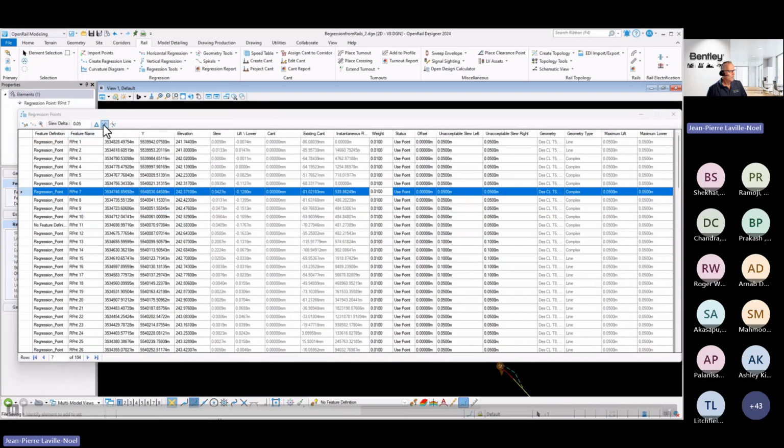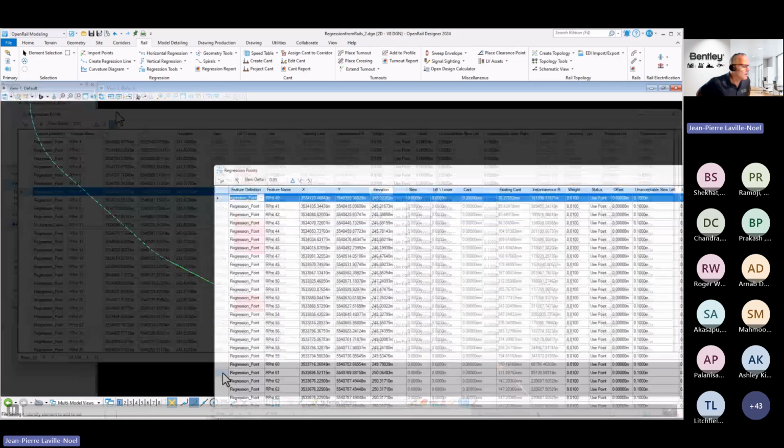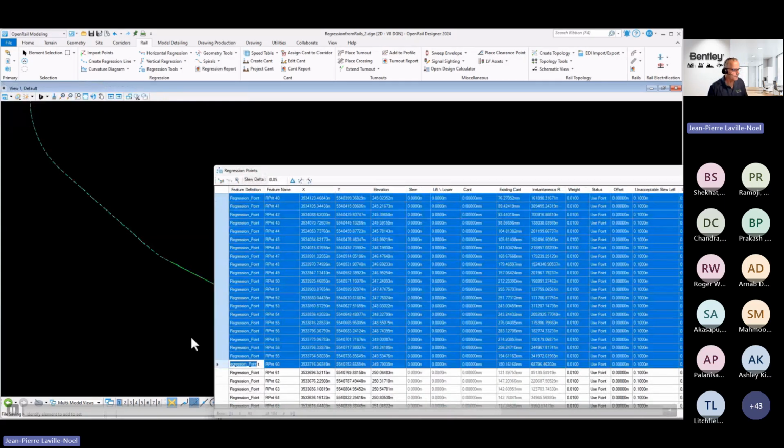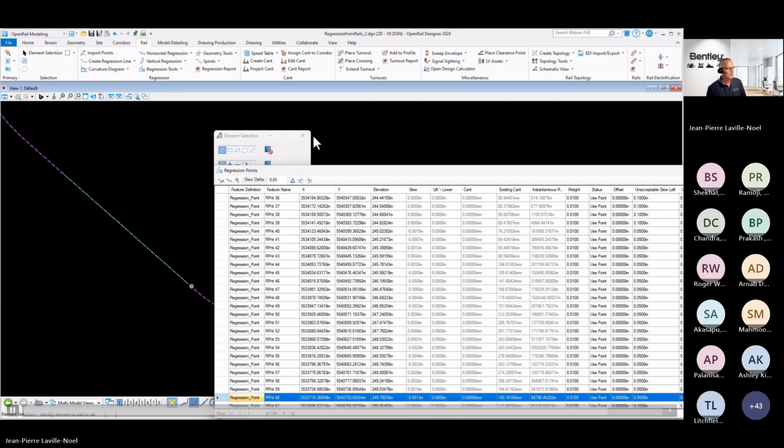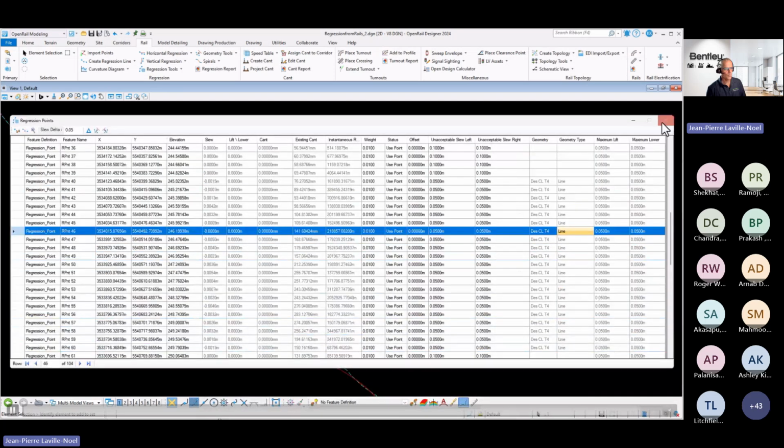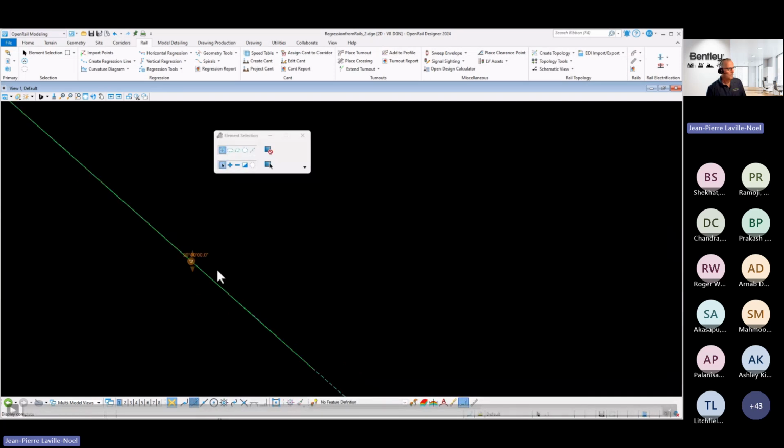If you've used RailTrack, it could remind you of something. I did some checking here with slew, lift, lower, on the difference of the slews from point to point. Here we can see the points. We can do a single regression from that table as well. So flexibility, if you want to start from the points or from the geometry, that's good. So that's one way of using the regression table.